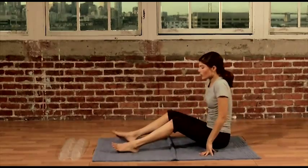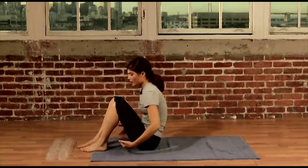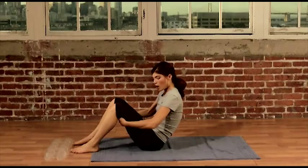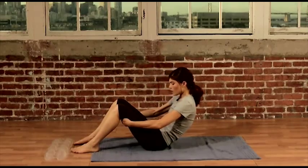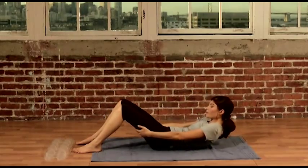Good. Last warm-up we're going to do. We're going to scoot ourselves forward and roll all the way onto your back. So just grab a hold of your thighs and take it really slow. You're going to use your arms to support yourself as you slowly, slowly, slowly, one vertebrae at a time, roll all the way onto your back.